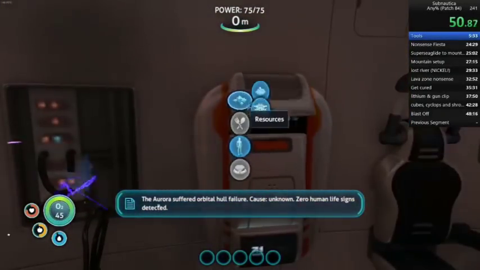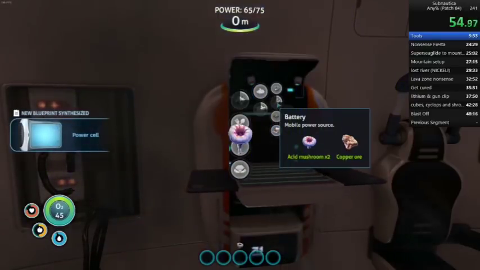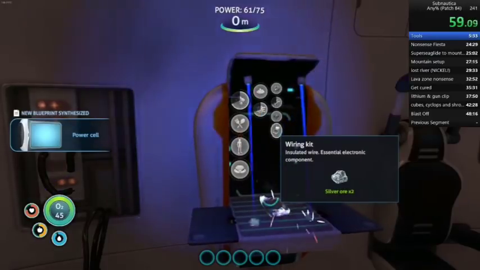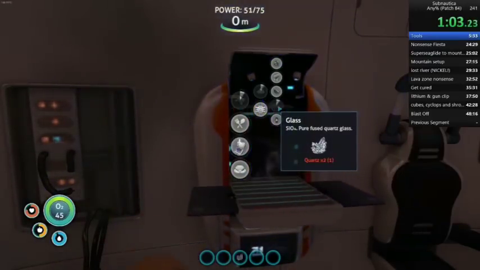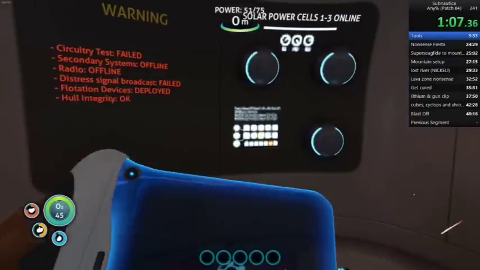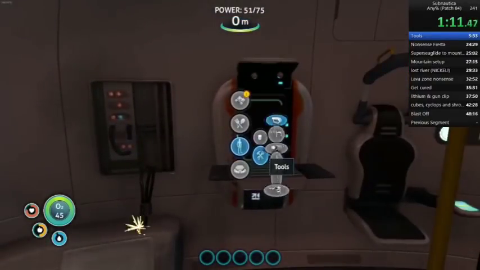Okay, let's make some batteries. Hopefully I can make 3. Yep, that's great. And I'll make a wiring kit now, I'll need that later. Let's make some glass. Hopefully 2, I can make 1. Okay, I need 10 more quartz. I actually do need a metal and a battery so I can actually make my scanner.